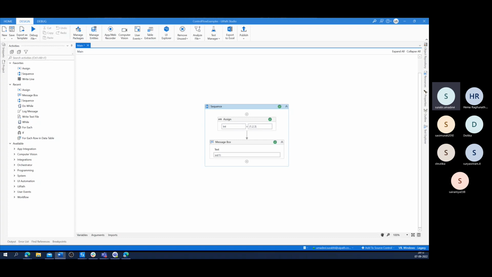The first one is if condition, while. Have all of you heard about these words? I think in your college days, if you are a fresher, you have heard about these. If you are experienced, or a programming-based person, then you have heard about these words. So control flow statements are if condition, while, do while, for each, switch, and parallel. These are a few control flow statements which we will use in our UiPath Studio or in our projects.